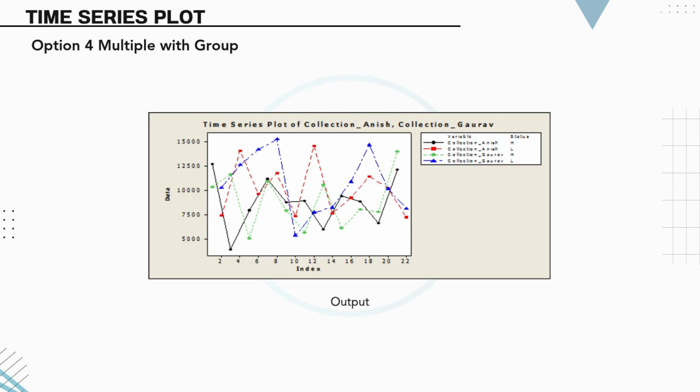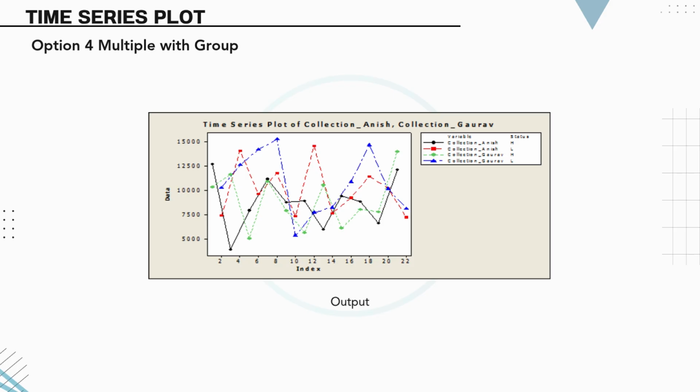This is particularly useful when you are analyzing performance data of different teams or individuals, grouped by status like shift type, region, or work condition, and want to uncover trends or variations in performance. It also helps to quickly identify patterns or inconsistencies among groups, which could guide further investigation or targeted improvements.